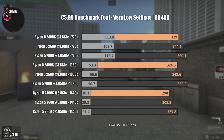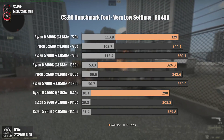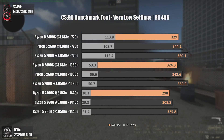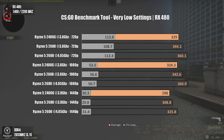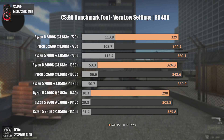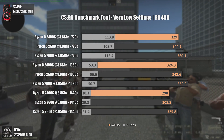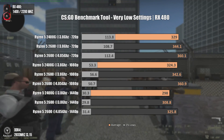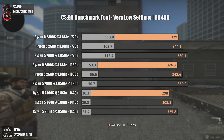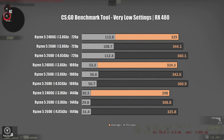The first test is with the CSGO benchmark tool. As you can see on the charts, the Ryzen 5 2600 has from 10 to 20 FPS more at every resolution in terms of average FPS, whether at 3.8, 5.0, or 5.05 GHz. In terms of 1% lows there are variations since the smoke section of the benchmark causes large FPS drops, but overall the Ryzen 5 2600 has more FPS in most cases.